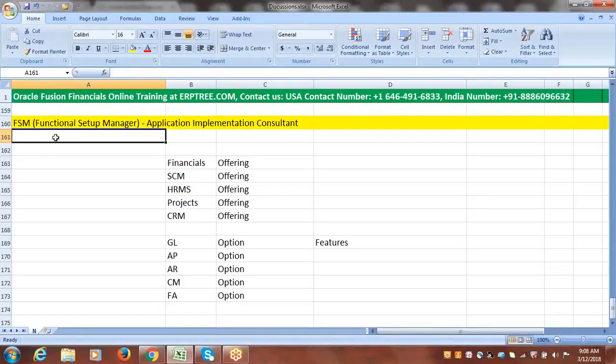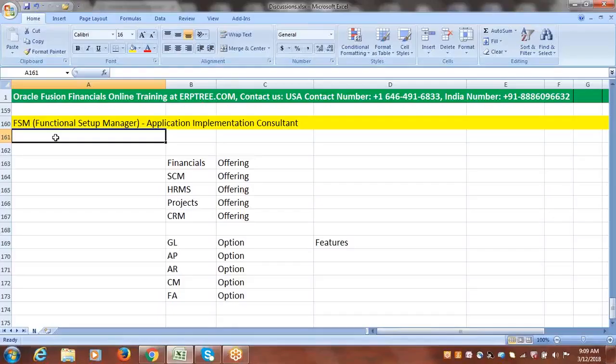No. If you don't enable the currency at the time of creation, we don't find that required currency. So you are going to create a primary ledger for US. If you are creating the primary ledger for US, you have to enable USD currency. If you don't enable it, from the LOV you don't find USD. So that means by selecting USD you cannot create the primary ledger.